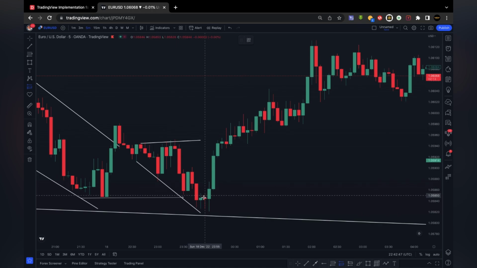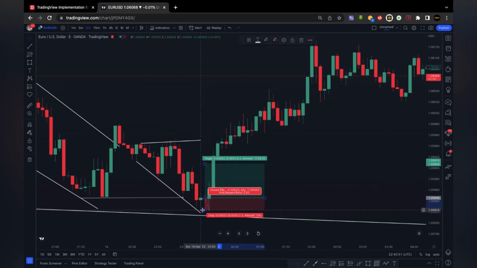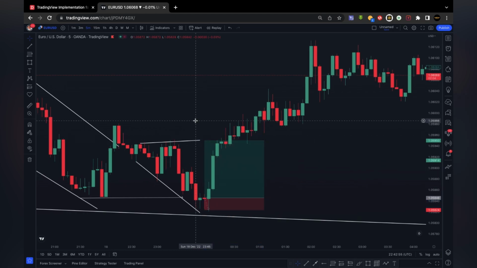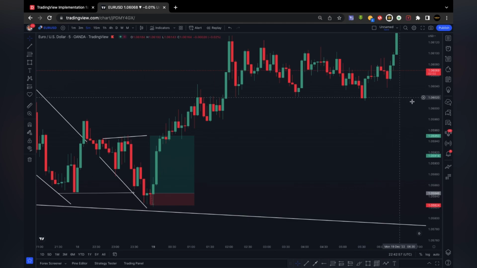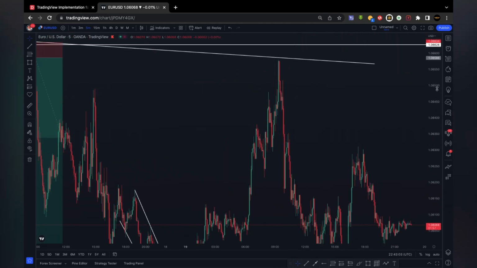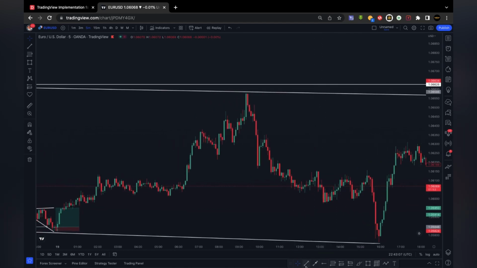So we have this rejection, we have this pink candle again. So I think after the close of this, I personally would have initiated this, and my stop loss would have been taken for this trade because it gave me reasons to buy. That's why they said no strategy is 100%. You understand? So that would have been a loss. But you always need to respect your trading plan. That is what makes you the trader, because you definitely will take losses, but with your trading plan, you take losses only once in a while.